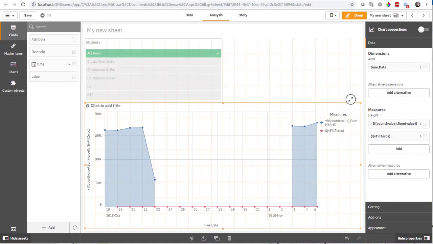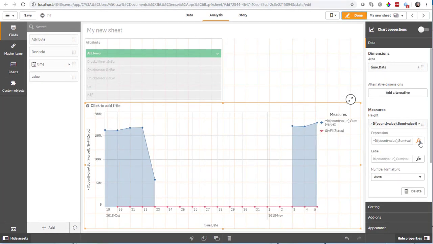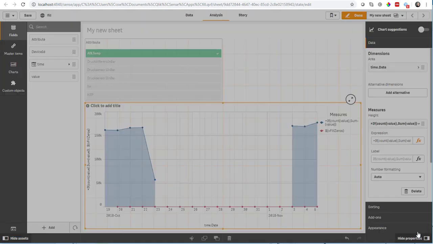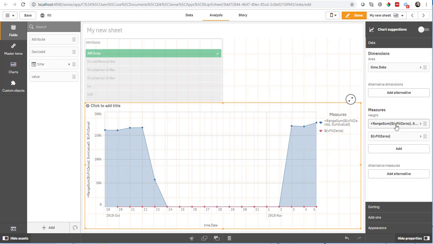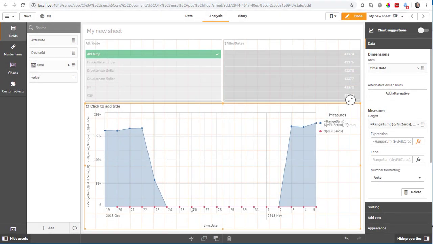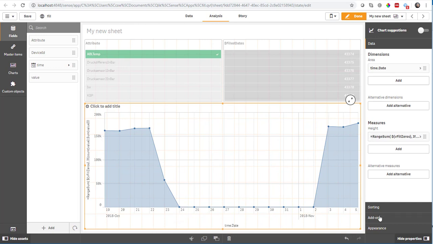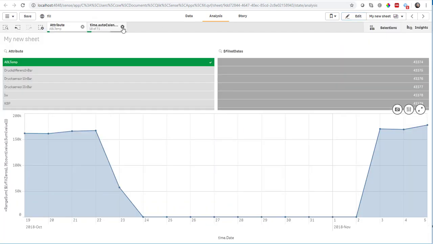And now I just need to put a sum of the two and to merge the two lines into one. So I put here range sum. Again, put this vfillZeros and close brackets at the end. Now it's in one line. I can remove the second one. And I see now, as we originally wanted, zero values if there has been no value delivered in the original data.